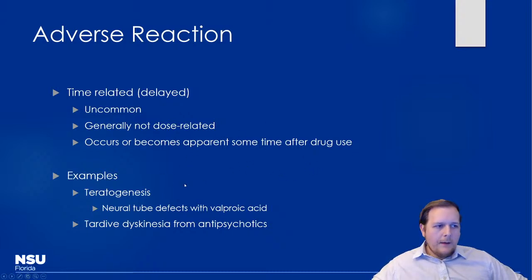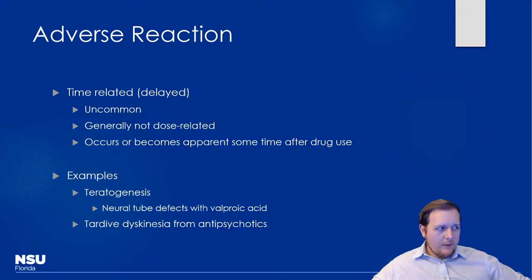But as I was mentioning, some examples of things that only really become apparent after a prolonged period of time would be something like teratogenesis, and that's basically any sort of birth defects that occur within a fetus as a result of exposure to a given drug. So, for instance, imagine you have someone who is taking a drug called valproic acid or Depakote for a condition like bipolar disorder, right? You will find that if they become pregnant while taking that drug, because not everyone knows right away when they become pregnant, the drug exposure occurs during organogenesis, during that first trimester, and they can develop these neural tube defects, right? And so that's something we wouldn't know about until potentially further along in the pregnancy, right?